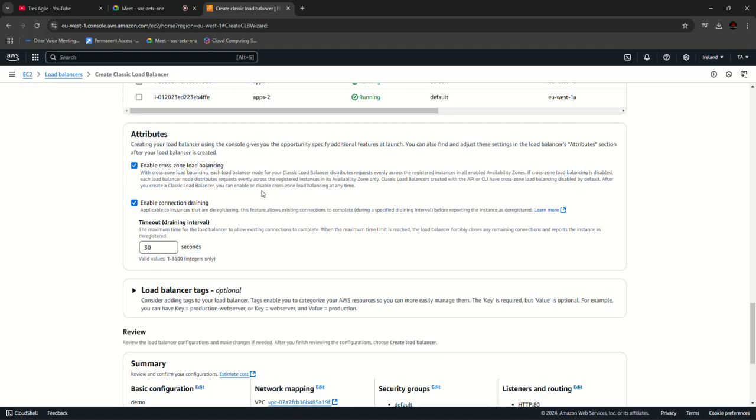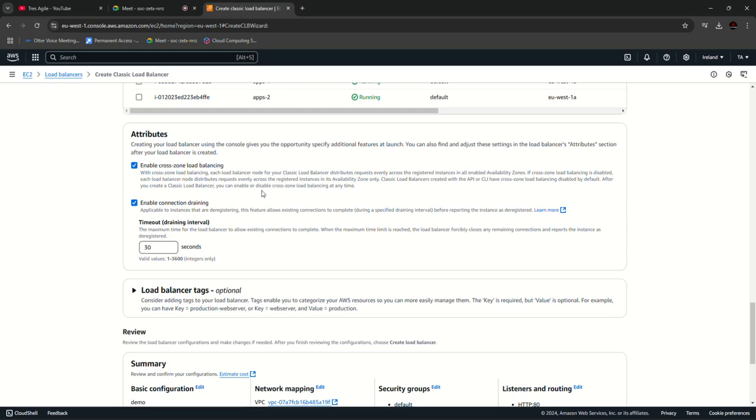One is in availability zone 1A, another is in availability zone 1B. Generally, it takes the request and distributes it across all the registered instances. But it won't be even.